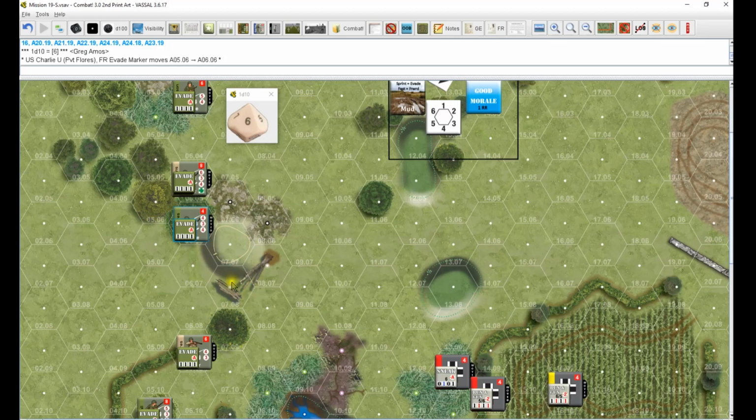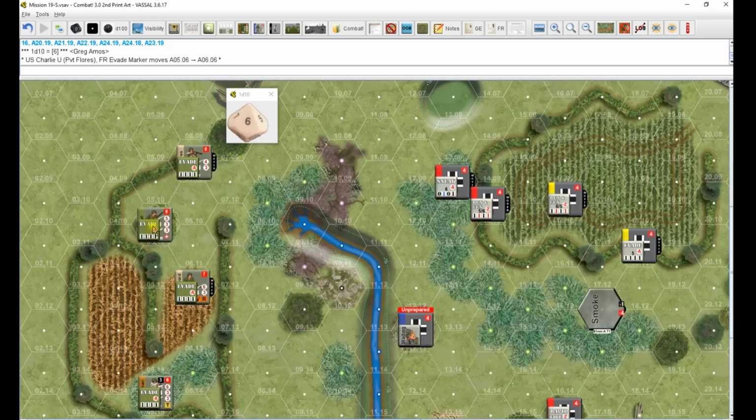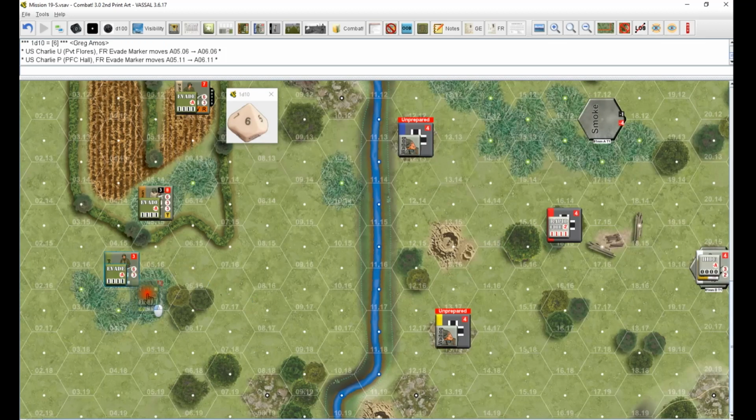I'm going to bring him, wrap him around here and put him into there. We're going to evade him right to here. I have him work up through the marsh. He's going to go down into the here.